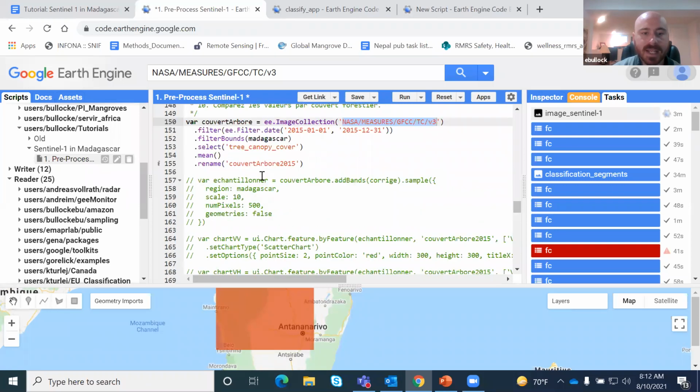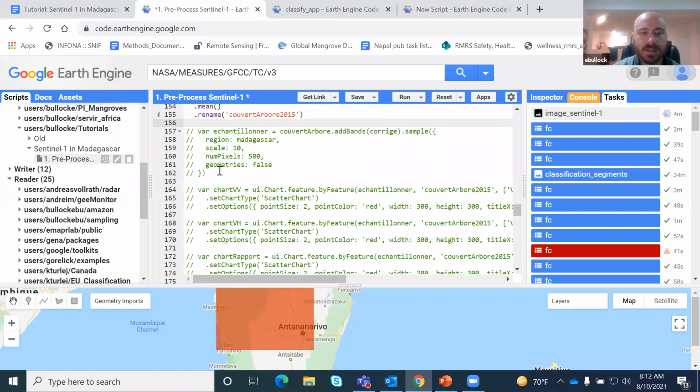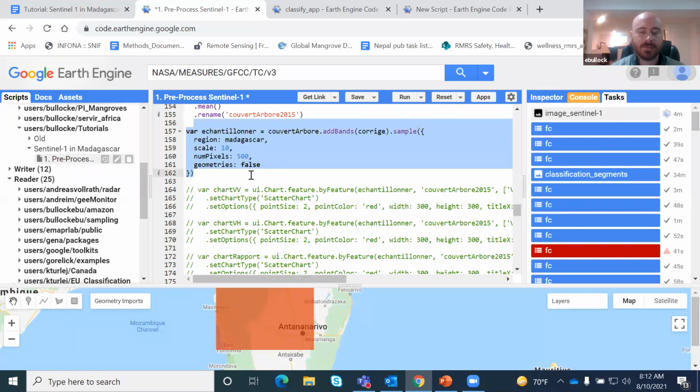And so what step 10 does is it loads this layer for 2015, and it samples 500 locations to get at each location what's the backscatter in VV, VH, and the difference layer, and what is the tree canopy cover, and then it plots them against each other.